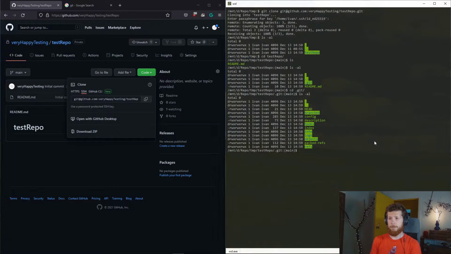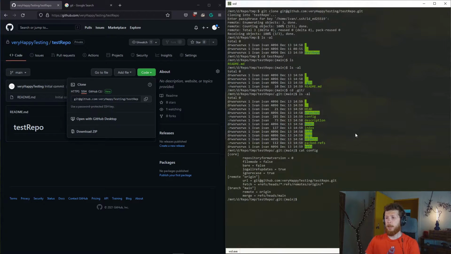And if you look at what's inside, let's say the config file, you can see that it's pointing to our test repo, which we just created. Okay, so that's some fundamental knowledge that you could use in your life.